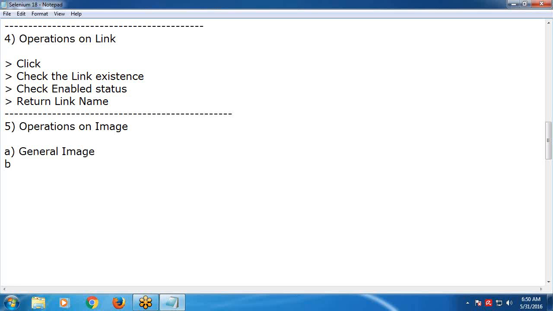Next, image link. I will show. Next, image button. For image link, click is the primary operation. Image button also click. That is submit.